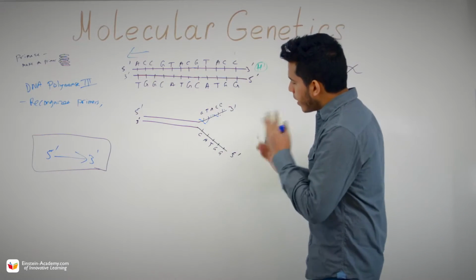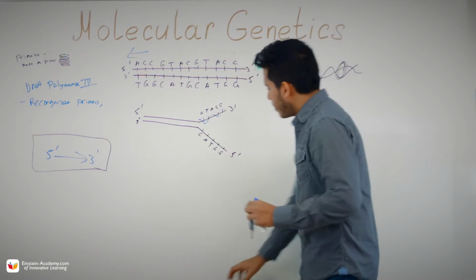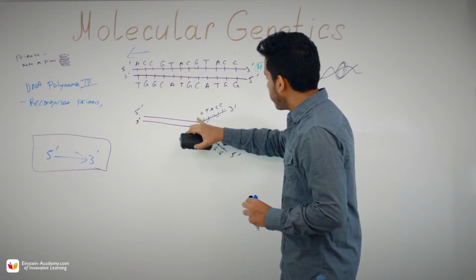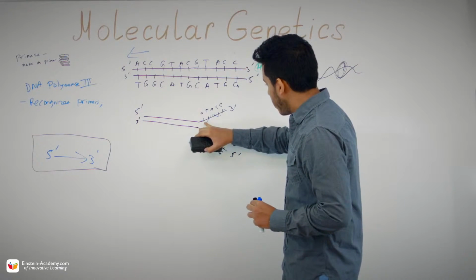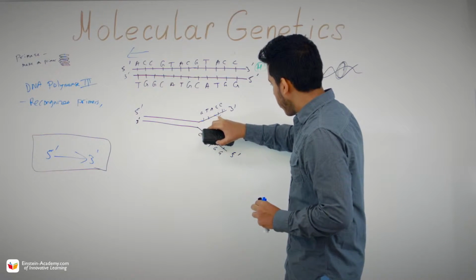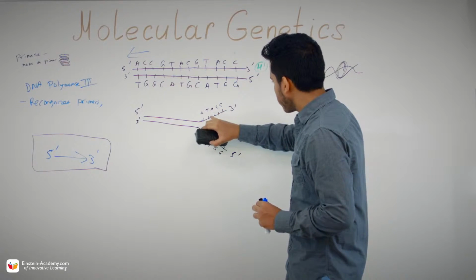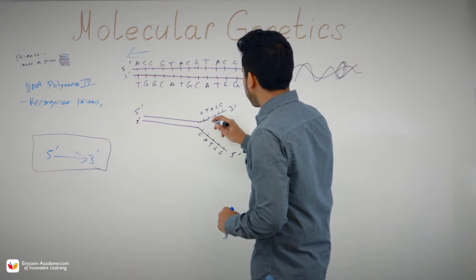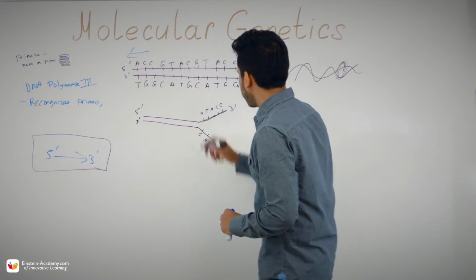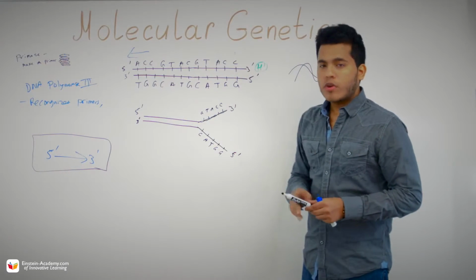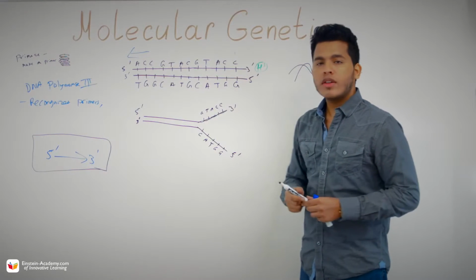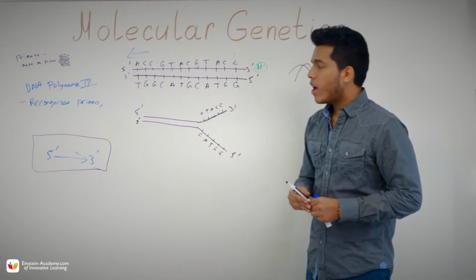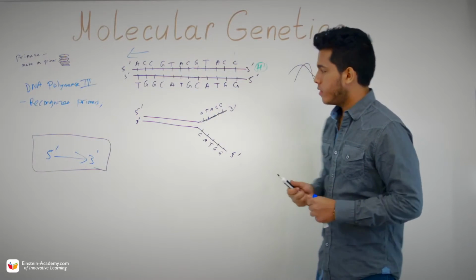But now, okay, you might say, hey, where are we going to put this primer? And it's very, very simple. I'm going to show you exactly what to do now. I'm going to remove the single-stranded binding proteins to make this diagram less complex. Let's see what happens. I need to put a primer on this strand. I need to put a primer on this strand. Remember, I have to replicate both these strands.